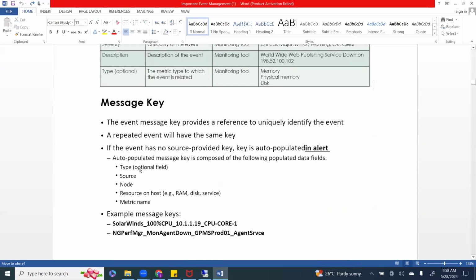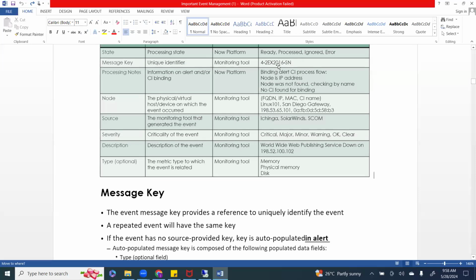First, it will have what type of field it is, from which source it is coming. This is optional only. Source, SolarWinds, which node, from which computer it is coming from. Resource on the host, whether it is CPU, RAM, what is the issue with which one, and what is the metric type. So like this only the message key will be set up.